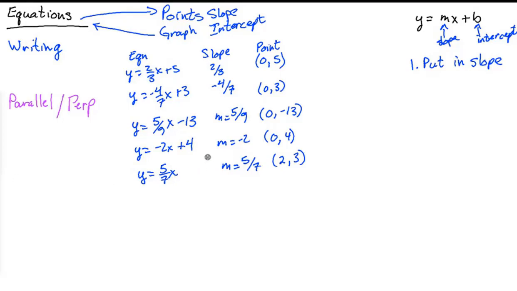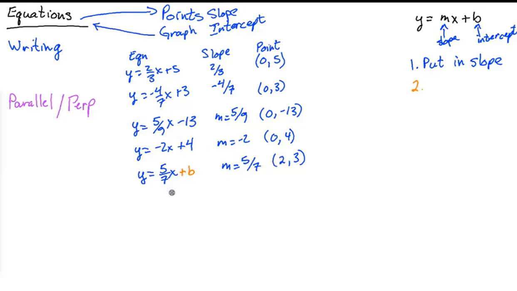The rest of it comes up when you're like, wait a second, but I don't know what the b is. I don't know what the y-intercept is. So we put a b right there for a minute. And step number 2 is they did give us a point that works. Now go way, way back to the very beginning. What does it mean for a point to be on that line? It means that when we stick 2 in for x and 3 in for y, it has to come out true. This is enough information to find out what b is.